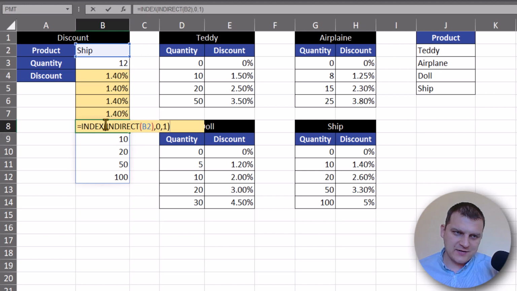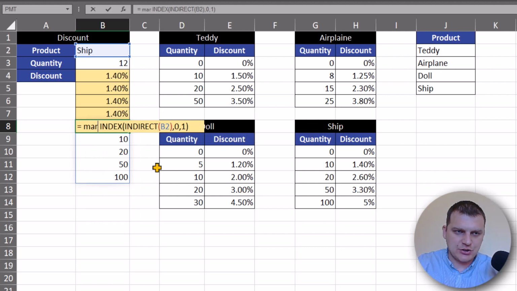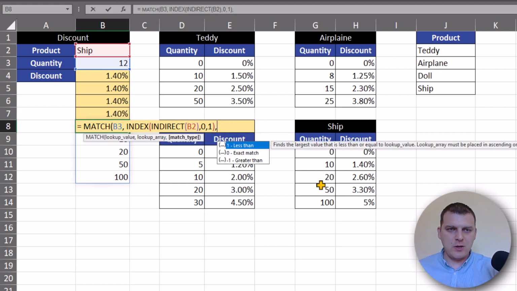But I don't really need the ranges for quantity. We want the proper position based on the quantity we have. So we just have to add the MATCH function for the INDEX function. In the MATCH function, we are looking for the quantity in the result from the INDEX and INDIRECT functions, and it's important that we need 1 in the third argument of the MATCH function.